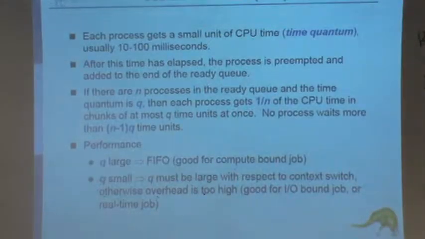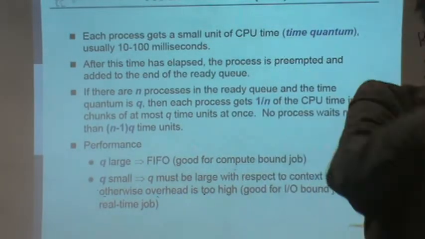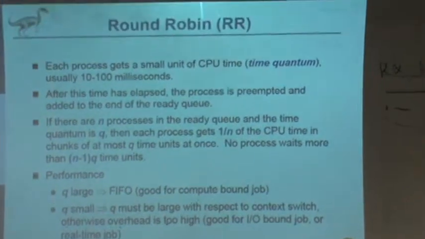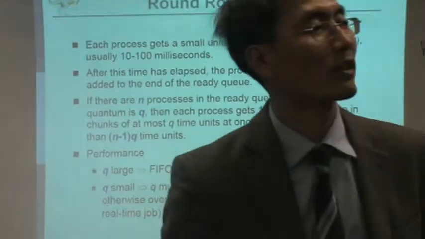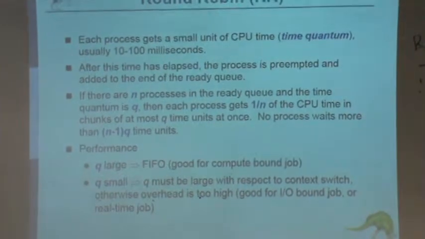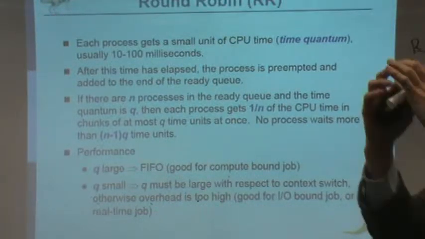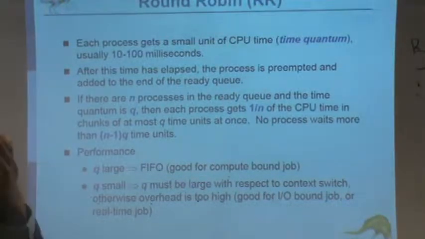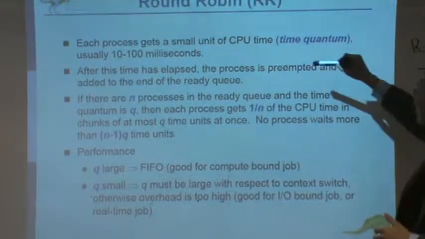The next one is round robin. What is a round robin? It takes a turn, takes a turn, takes a turn. It's like a competition, but not like a tournament. Do you like the World Cup soccer game or cricket? In the tournament, before the knockout stage, there are groups A, B, C, D. Each group has a round robin. They play each other, so each team will take a round.